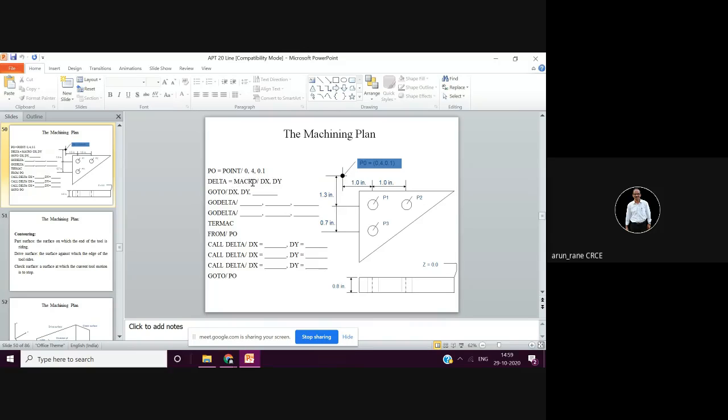Delta is nothing but a macro which is defined by x and y coordinates. So go to dx dy means it will go to the x and y coordinates which are defined in this macro. So macro is nothing but like a subprogram.